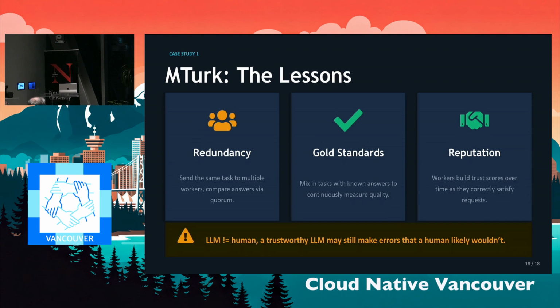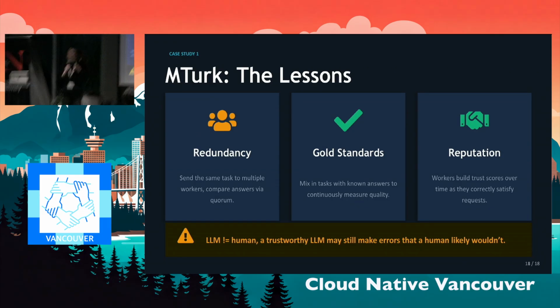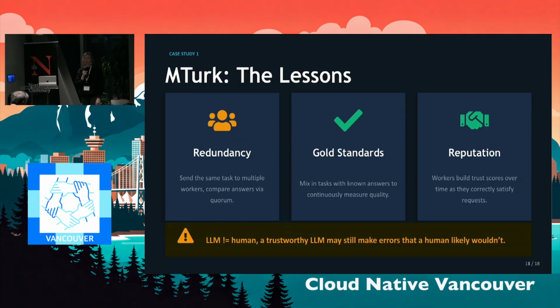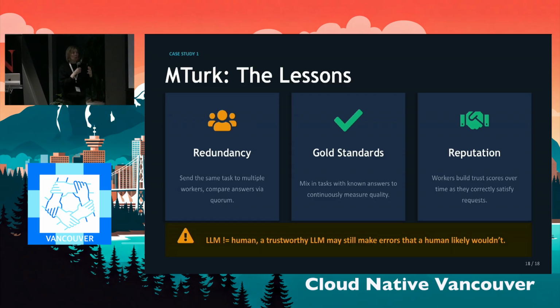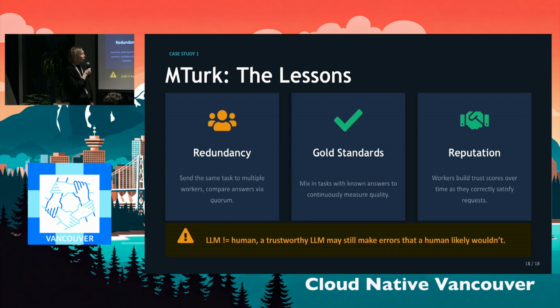We have gold standards. Gold standards, that would be a task that you give to your worker where you know what a good result looks like, something you can measure, and then you give that task out, not all the time, but every so often, and then you measure. And then you attach that measurement to whatever worker was working for you, and if they do a bad job, or they're lazy, or adversarial, you never use that worker again. Simple. It doesn't guarantee that the tasks you've submitted, other than that gold standard, were correct, but it does help you to weed out obvious known bad actors.